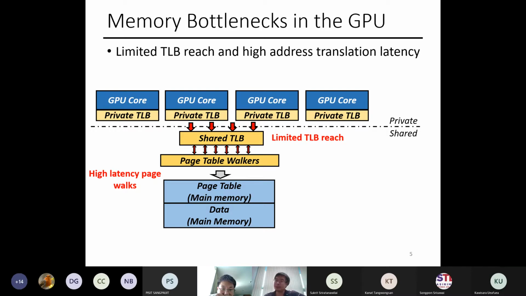The problem with page walk is it is long. Instead of one memory access, if you have to do a page walk in the CPU, you actually end up doing 4 memory accesses just to get the address and then one more to get the data. So the overhead is actually about 5 times higher.